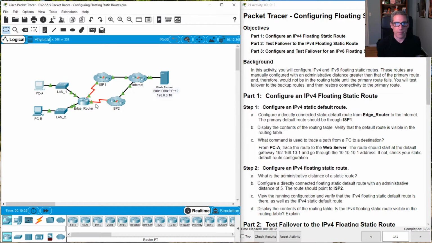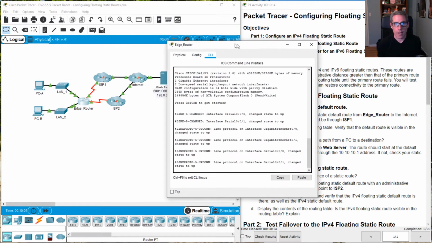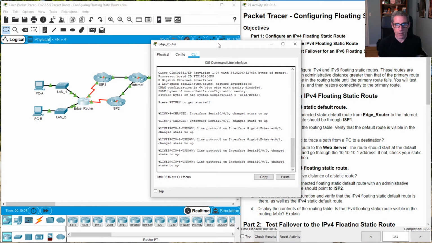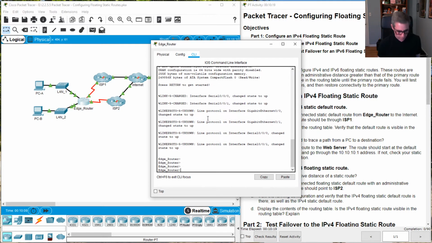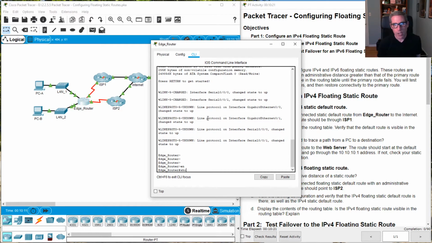Let's look at that. We go to the edge router, enable, and show ip route.